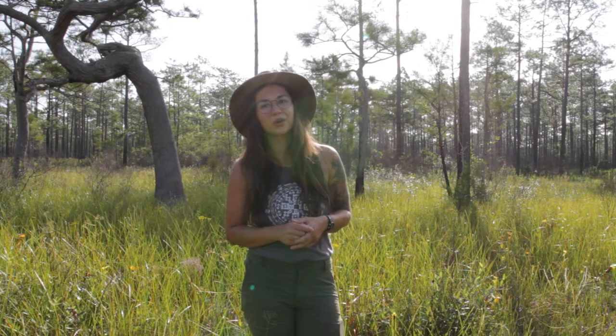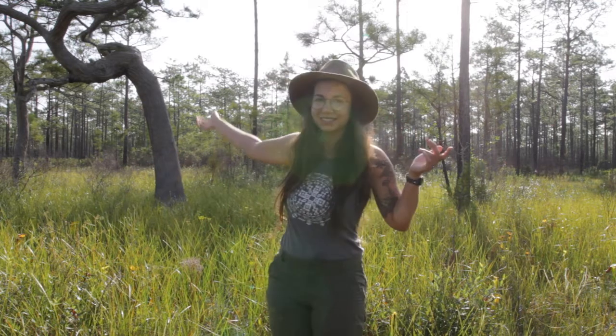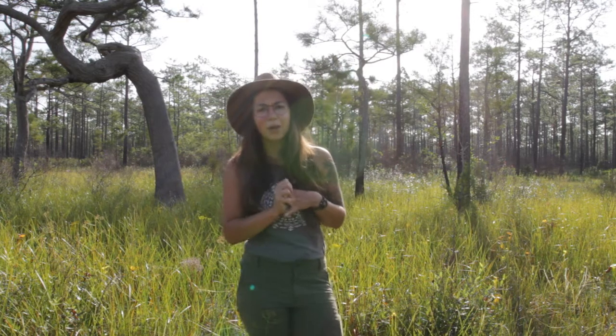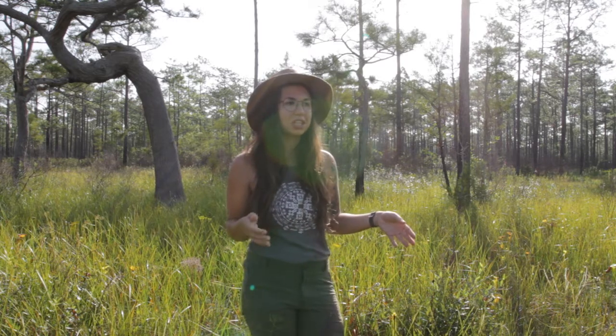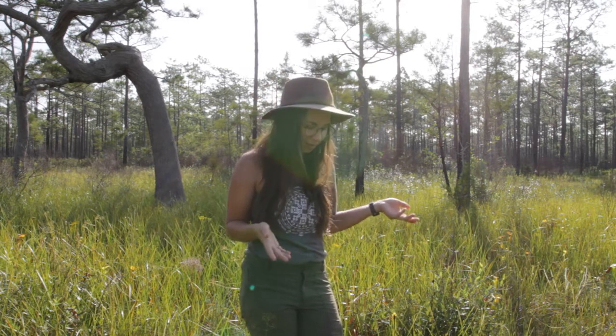Today I am in Sumatra, Florida — or just outside of Sumatra, Florida — in the Apalachicola National Forest, about an hour and a half southwest of Tallahassee. And today I'm in Twisted Cypress Bog, named for this lovely Twisted Cypress tree kind of behind me. Bogs like Twisted Cypress are areas where the soil is either completely saturated with water, flooded most of the year, or the soil just stays really wet. Twisted Cypress today has a couple inches of water over the soil, which you'll get a chance to see later.